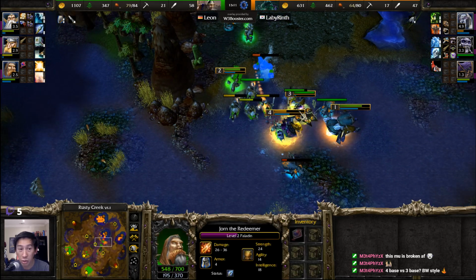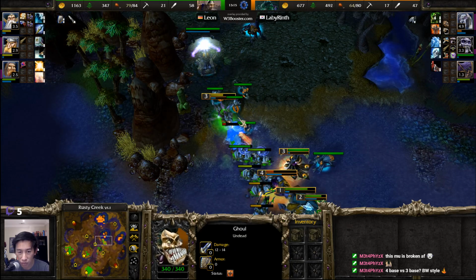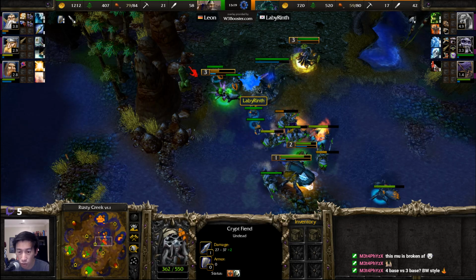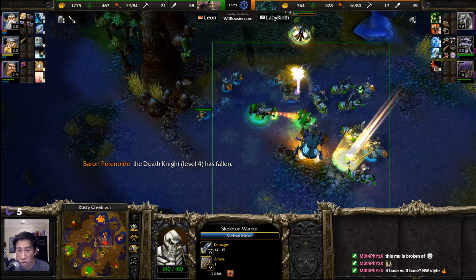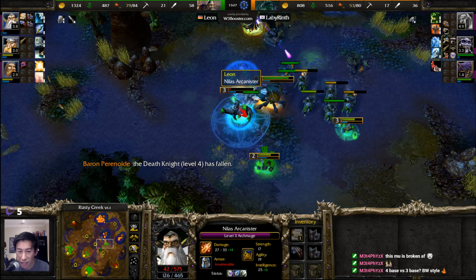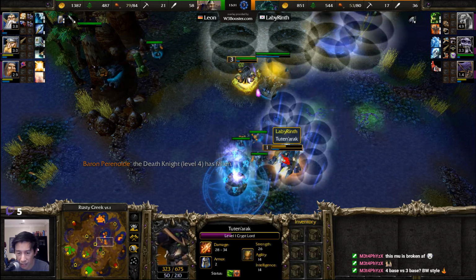79 supply compared to 64. Leon, during this entire time, has been building a very large army. As the Death Knight could be in trouble, the Death Knight falls. As I mentioned, he had 2 Wands of Mana Stealing, no Greater Potions of Healing or Potions of Invulnerability. And Leon is now pushing his opponent and getting him to shut down one of his expansions as well.